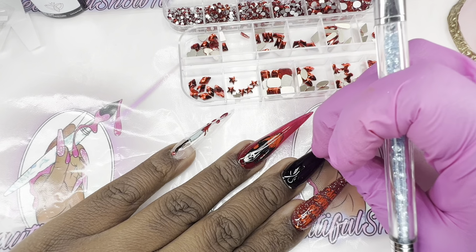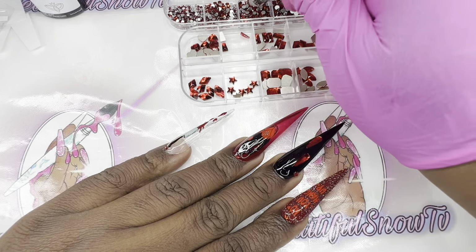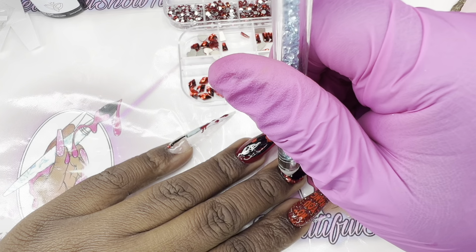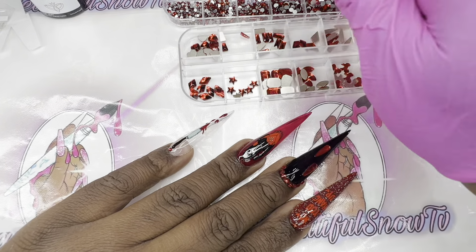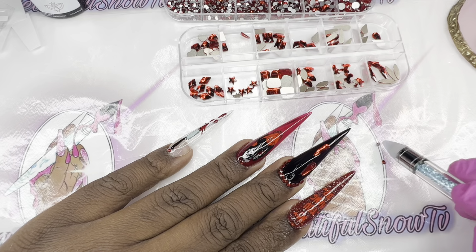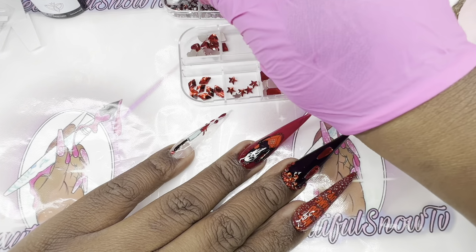And I kind of brought it down a little bit. I think this was such a cute idea. I did one right there on the side. Kind of had to turn my hand a little bit because they were sliding. But if I had used my cart rhinestone glue, it wouldn't slip. But I was like, nah, I ain't finna use it. Not right now. But this is how I did that. I just thought of this out of nowhere. And I was like, yes, I want some blood drips, but I didn't want to draw them. And I was like, oh, rhinestones. That could be so, so cute. So I thought this was a cute idea. Hope you guys find it as inspo. And yeah, this is actually very easy. As long as you lay them in the gel and you kind of map out how you want it in the gel, it's fairly easy. So yeah, hope you guys like this.